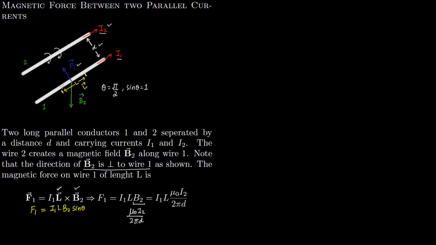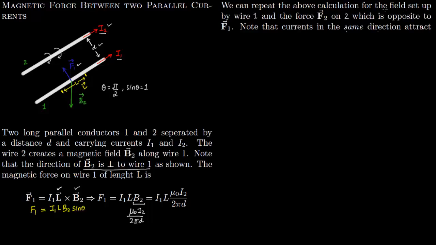Now we can do the same analysis on wire 2. So what would you do? You would first compute the magnetic field set up by wire 1, and from that you will again take a cross product and compute force F2 vector on wire 2. So F1 vector is here, and if you compute the same thing on wire 2, you will get F2 vector like this. So both these forces are attracting each other. Notice that the direction of the current is the same. So I1 and I2 are flowing in the same direction, and the wires will attract each other, as just shown by forces F1 and F2, which I have just drawn.